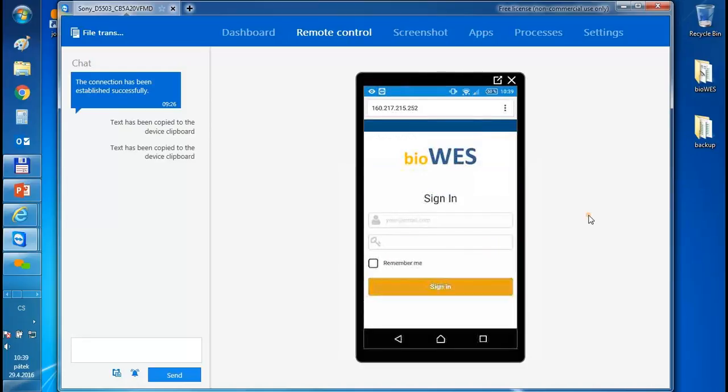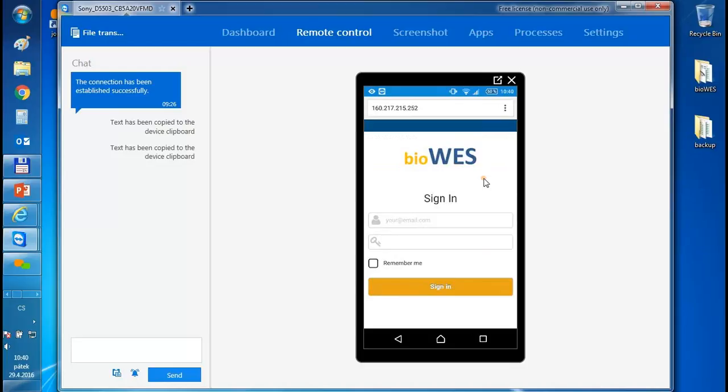Okay, I'm connected. We can see that the address in the browser is the same as we have for our web interface. So it has very similar functionality, but on my mobile phone I can just fill the protocols, or I can modify the protocols. I can't design the protocol templates because it's not very handy on mobile devices. The main reason we support mobile devices is that you can take your phone, go to the field or close to the tanks, and fill the protocols directly there without the computer.